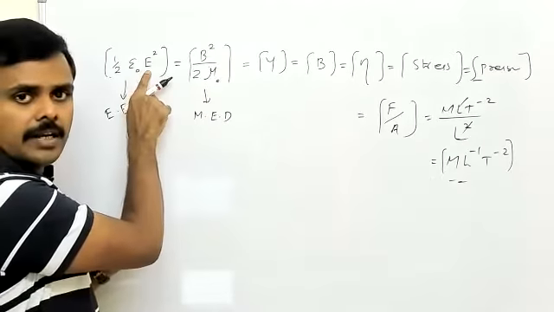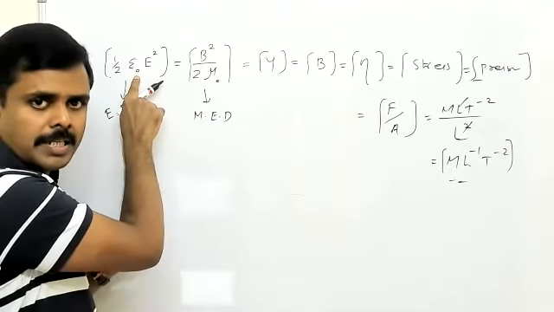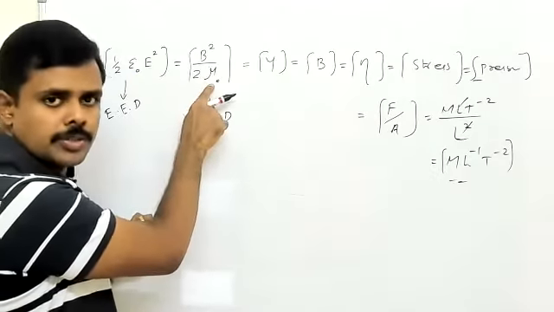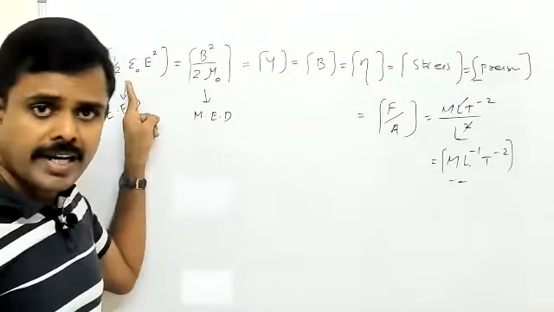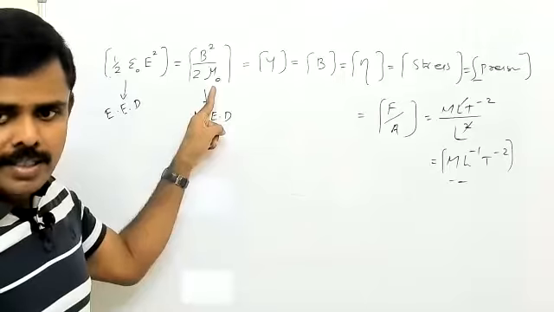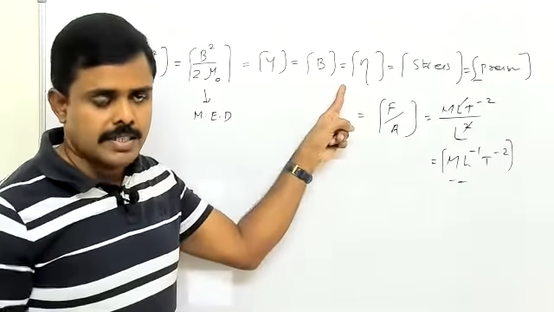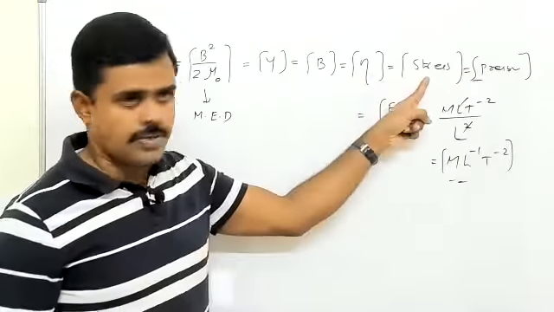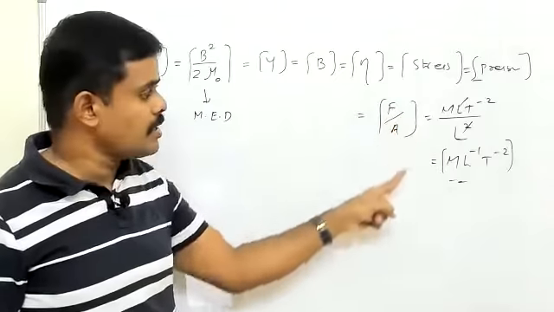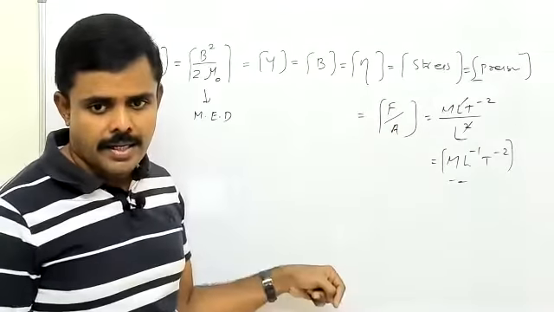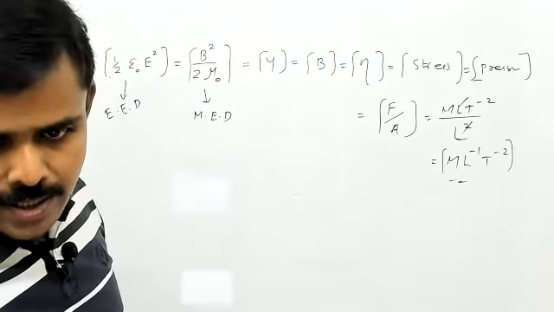Here we have electric field. Here we have magnetic field. Here we have epsilon 0, which is called permittivity. Here we have mu 0, which is called permeability. Just like epsilon 0 goes with the electric field, we have magnetic field with mu 0. Then Young's modulus, bulk modulus, rigidity modulus all have the same dimensions as stress. Stress is pressure. Pressure is force by area. Force is MLT raised to minus 2 by area L square. L and L are cut. You get ML raised to minus 1, T raised to minus 2. Answer is option C. Is that clear now?